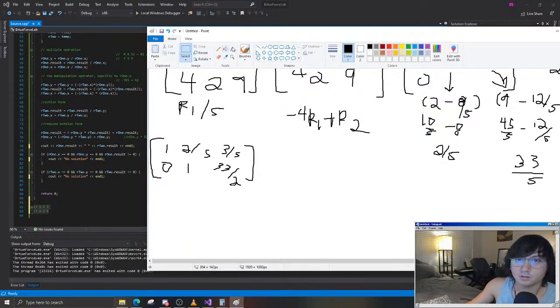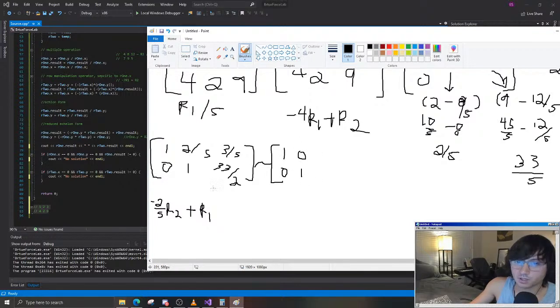Delete. All right, let's try one more time. It's going to be negative 2/5 R2 plus R1. So this is going to result in the reduced echelon form.